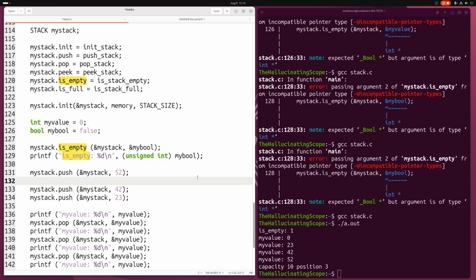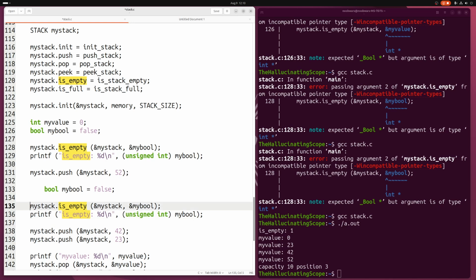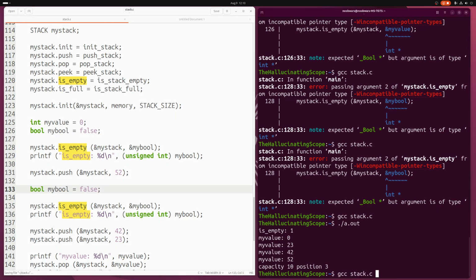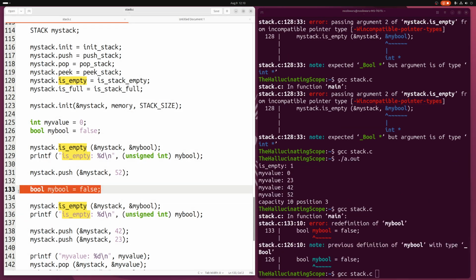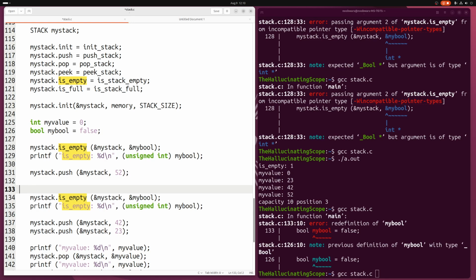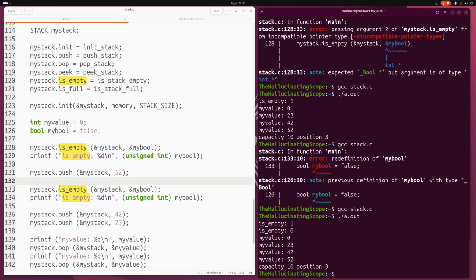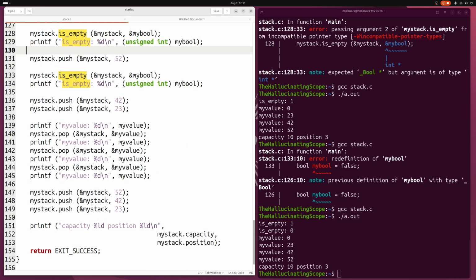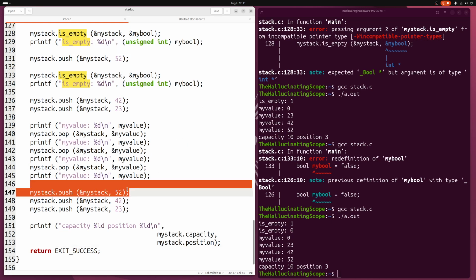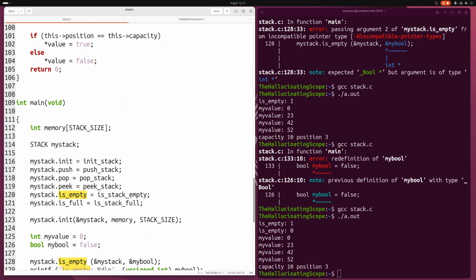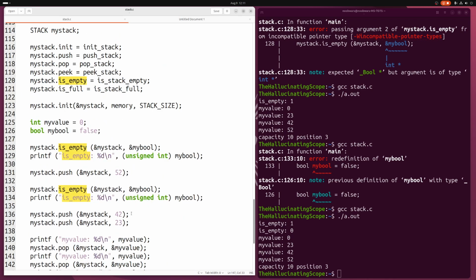And now when we pushed our first data, of course we must not redefine it. Then is empty is false. So seems to work. I didn't test out all functions, all edge cases, but that's what you got to do.